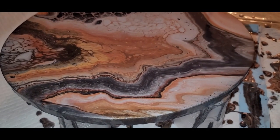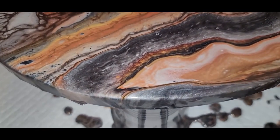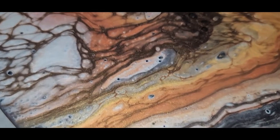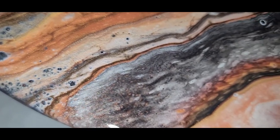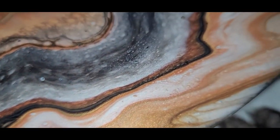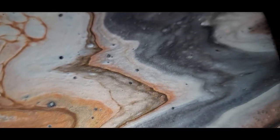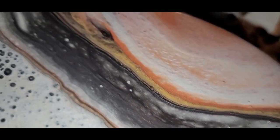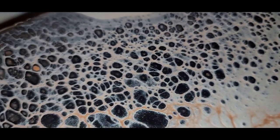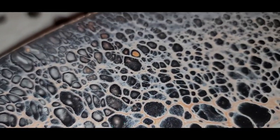Okay, we have our close-up at this time of these two 11 by 14 inch ovals. And we have got the lights off and the flash on. You can see the beautiful shimmer and shine and all of the sparkles of these beautiful colors that have merged together, making for a gorgeous abstract design using the flip cup technique. I love flip cups, and I think that you can really appreciate the beauty of having your own creativity take form by using them. Look at all those gorgeous cells.